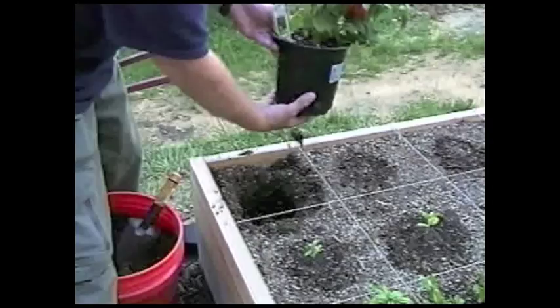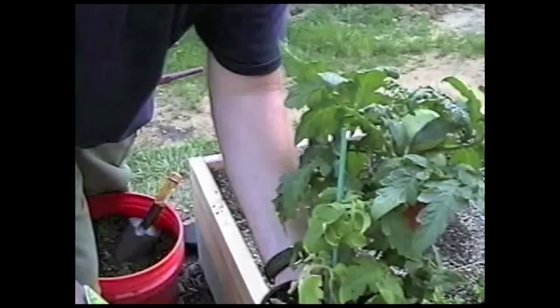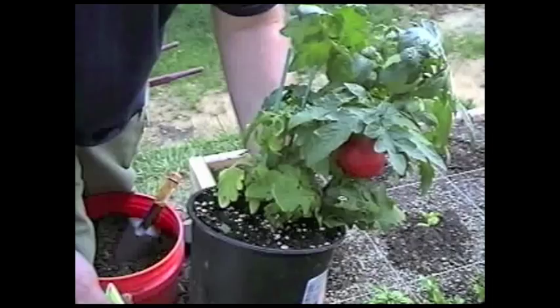All right, Mama found a little patio tomato that she wants to keep, and I think the fact that I already had a nice tomato on is what sold it to her. I'm gonna go ahead and put it in this spot right here that I had a cilantro in and never came up, and see what happens.